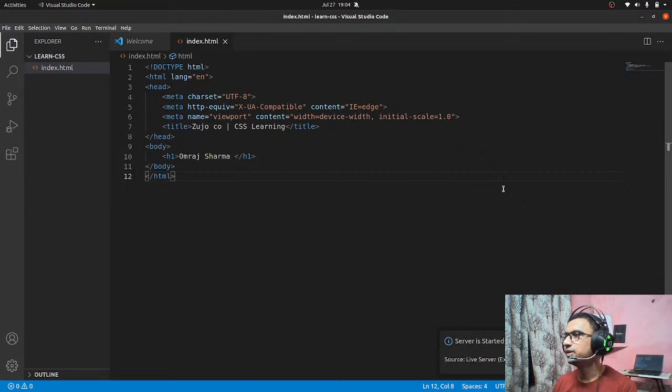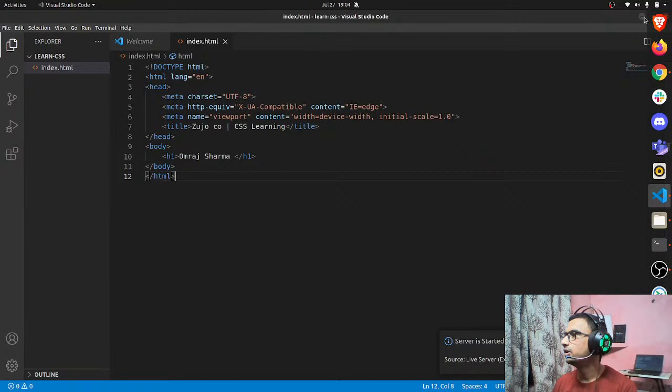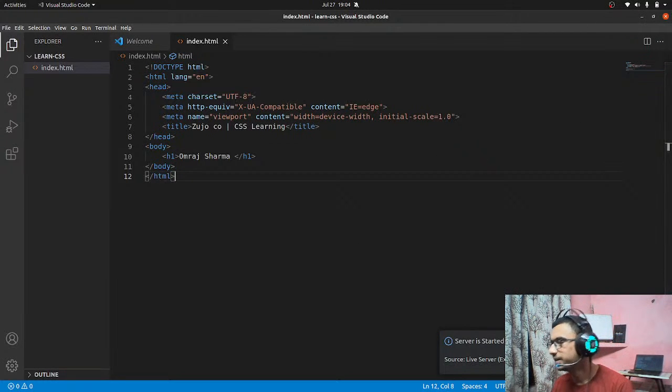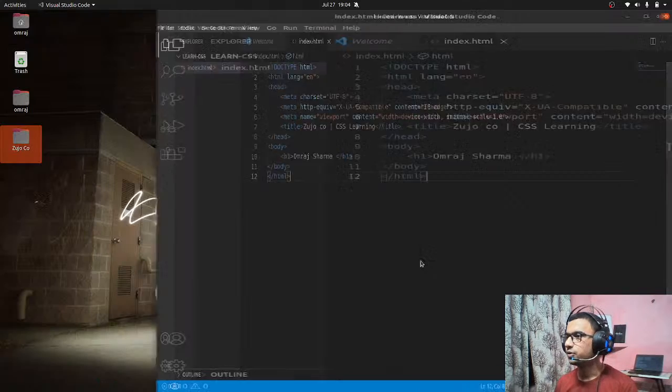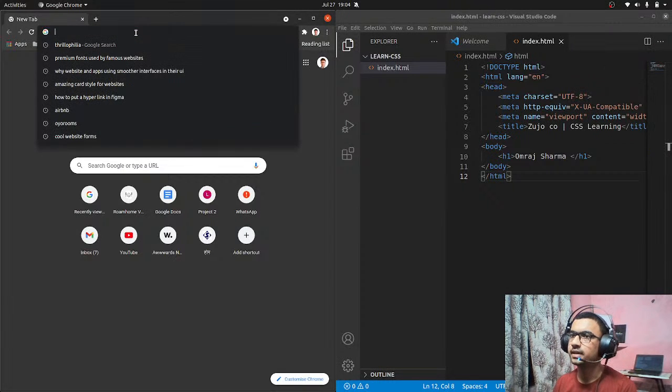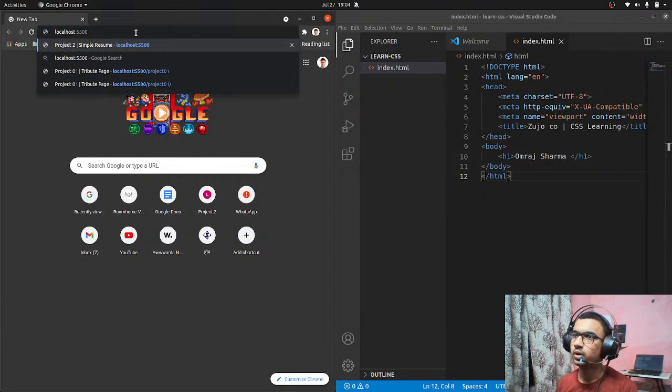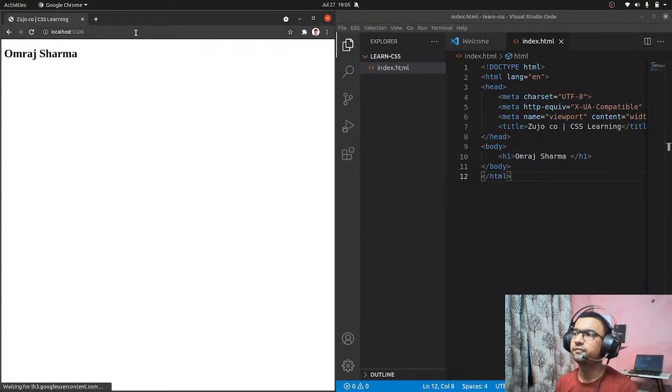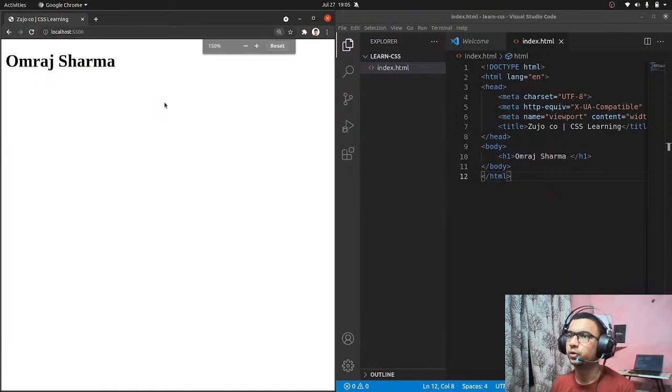So open with live server will open this website. Why is it not opening? It sometimes happens. You just have to open your Chrome browser and type localhost colon 5500, if that does not automatically open, right? So this is the way you can get it.